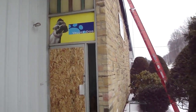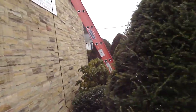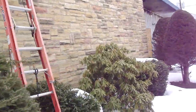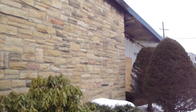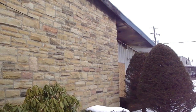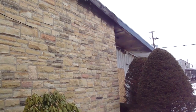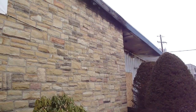So while I'm here, I want to get the profile of the roof, and also talking to everybody. Nobody knows who the manufacturer is of this building. That's important because you want to try to find out what is still available. Specifically, the roof would be nice. Get some more roof panels that would marry into what's here now.